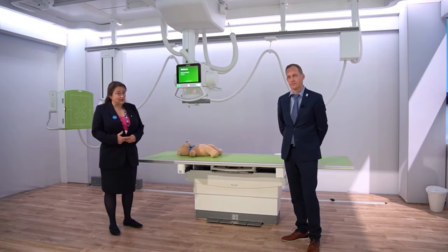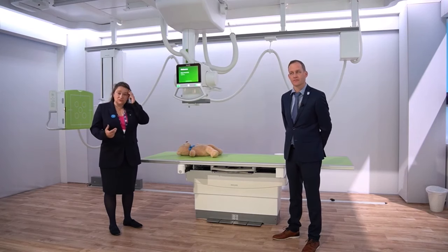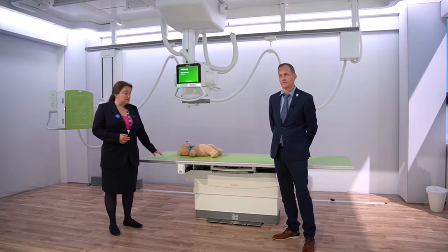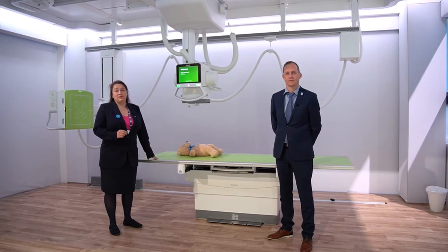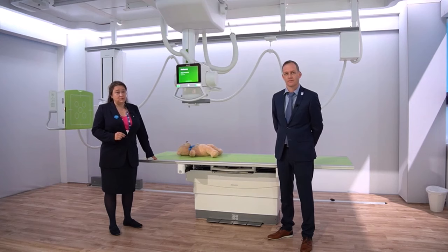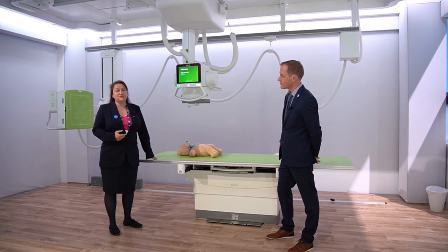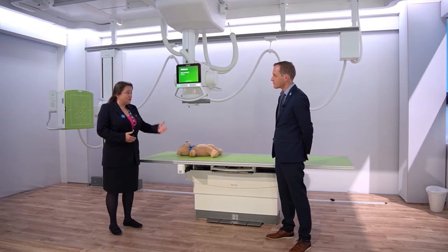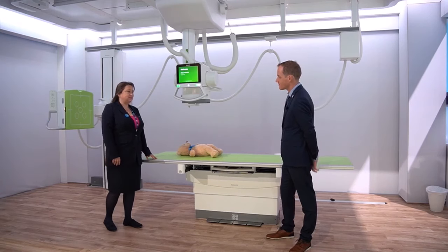The Radiography 7300C also addresses sustainability and total cost of ownership. Our systems are well known for longevity, staying active for a very long period of time. Like its predecessor, the Radiography 7300C has very powerful energy savings of up to 39%. But what all new features are really about is our smart workflow, and now we'll hear from a radiographer on their views of the Radiography 7300C.